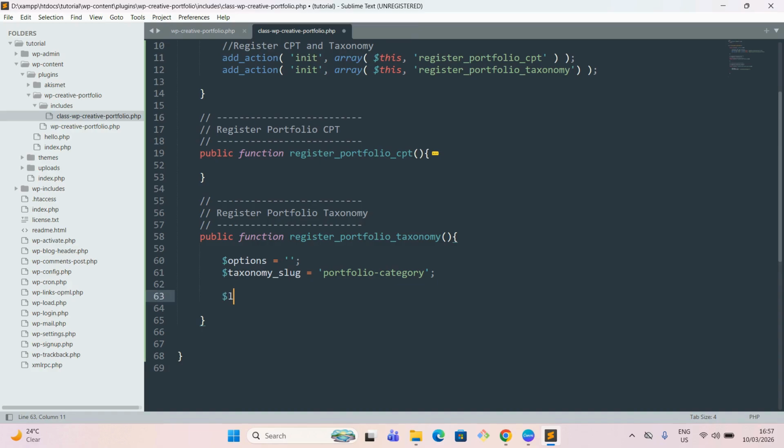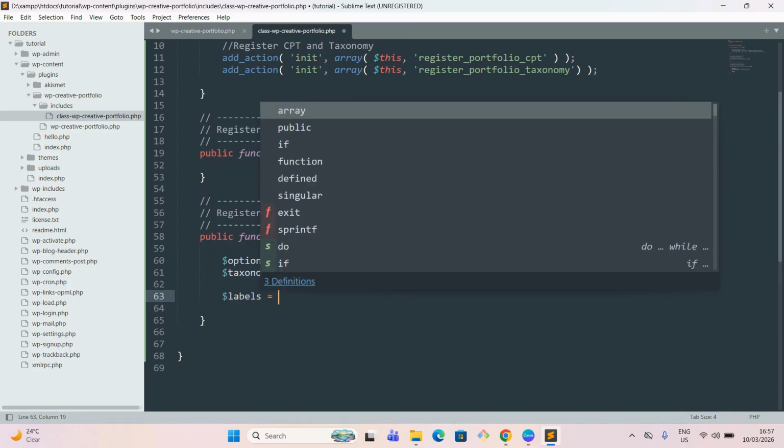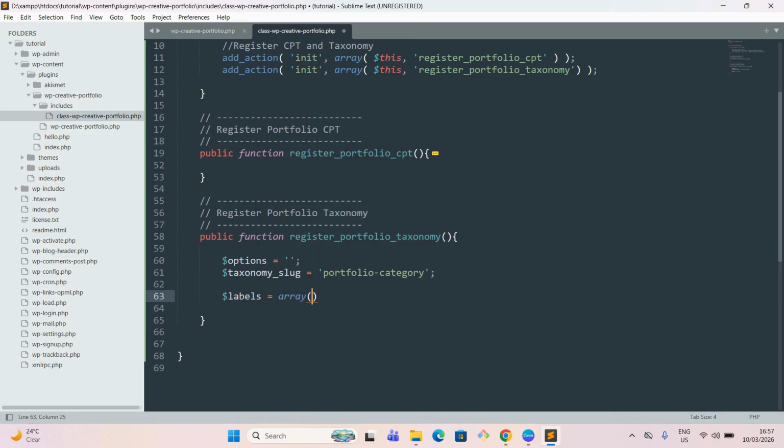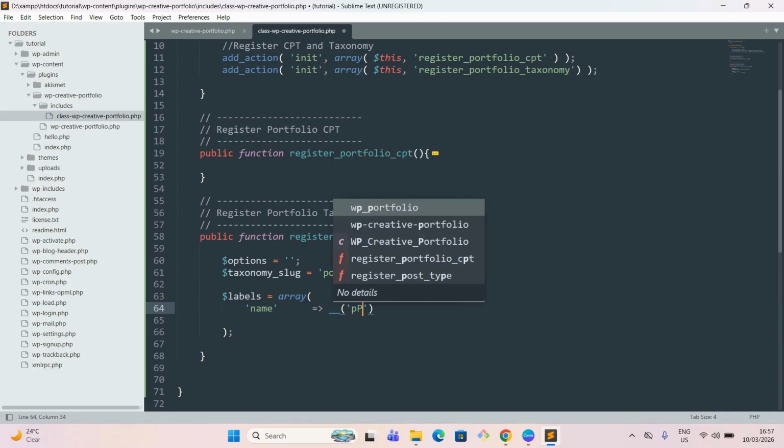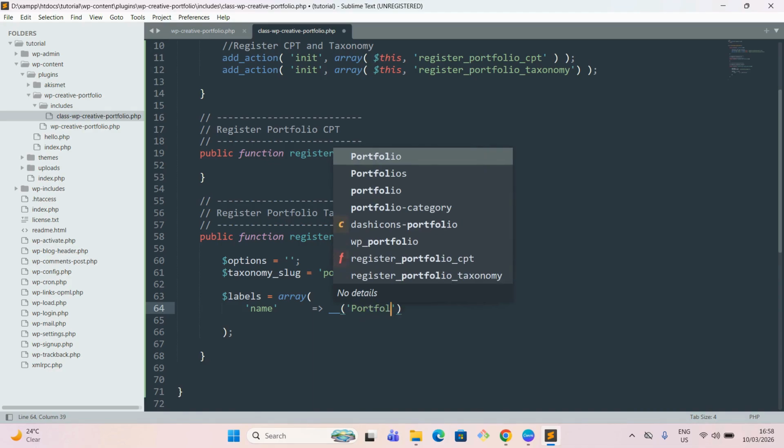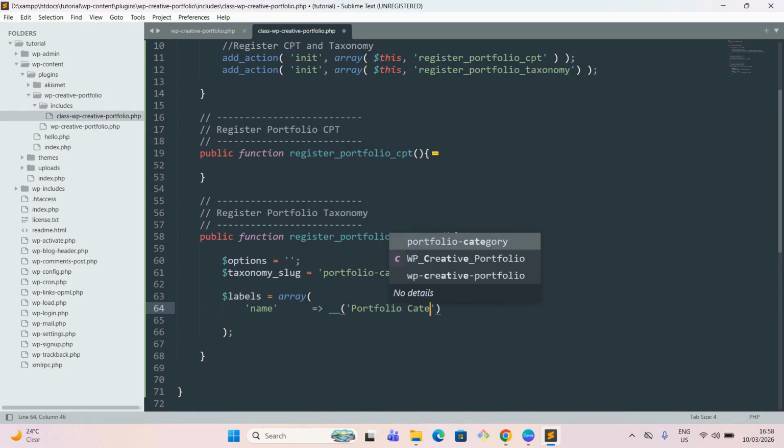Next comes, the very same way, our labels array, where we pass the naming convention for the taxonomy. It is almost similar to that of a post type, and in a very similar way we will be creating it translation ready. We can say it's something like portfolio categories.